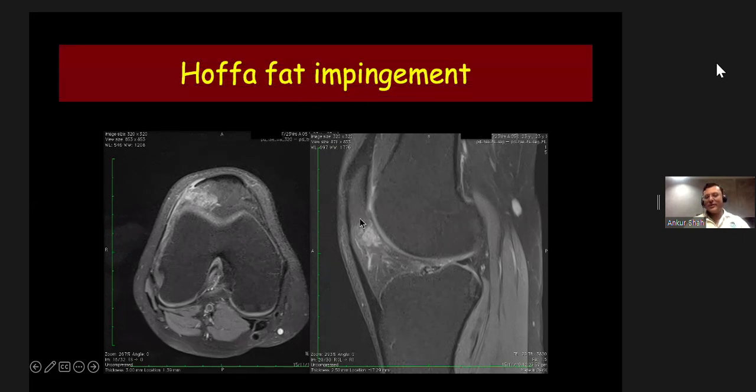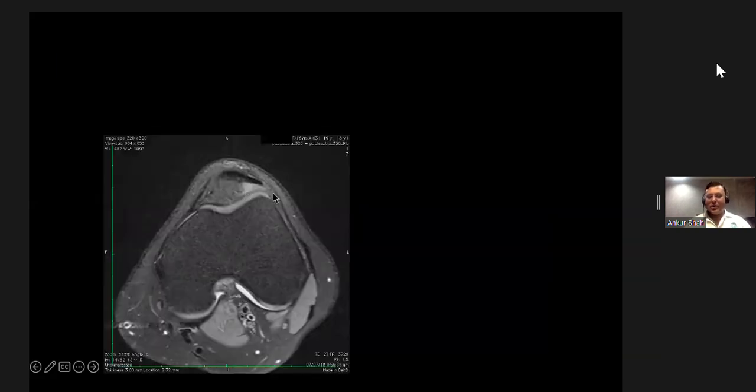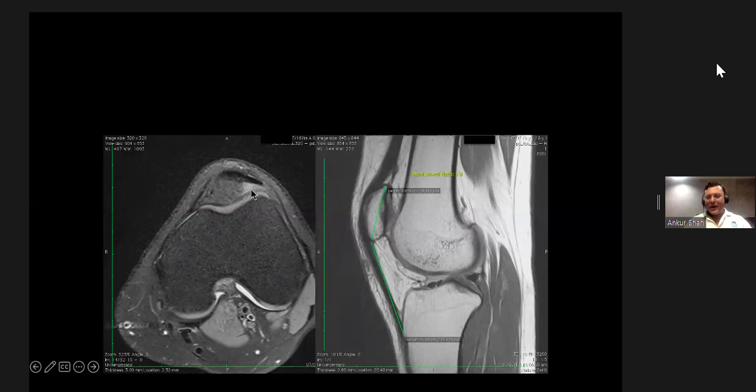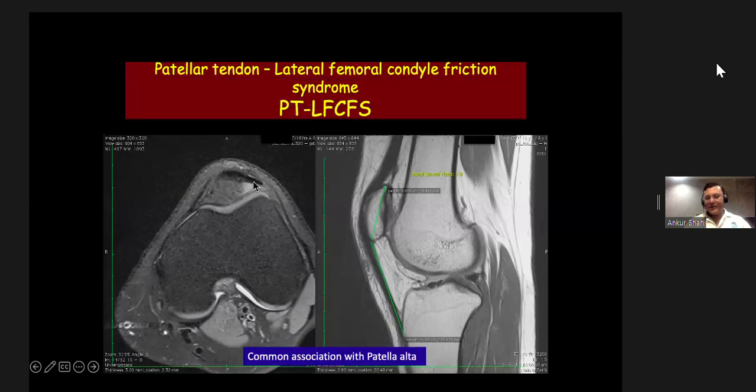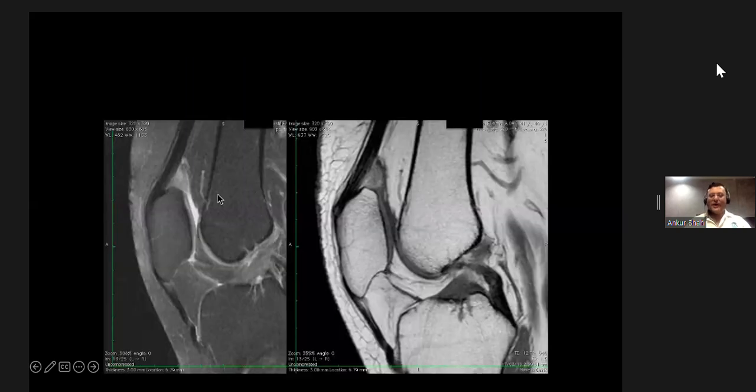It is commonly associated with the high position of the patella, which occurs because of the friction abnormality. Also, there is a condition where you see patella alta and a small area of edema between the patellar tendon and the lateral femoral condyle. This is because of the friction of the tendon with the femoral condyle, known as the patellar tendon lateral femoral condyle friction syndrome, where you will see this small edema in the superolateral aspect of Hoffa's fat pad, and it can be the reason for the patient's pain because there is an abnormal movement of the patella during flexion and extension, which results in rubbing, and there is edema of the Hoffa's fat pad.